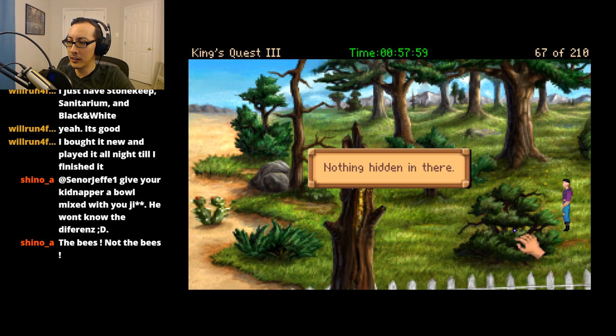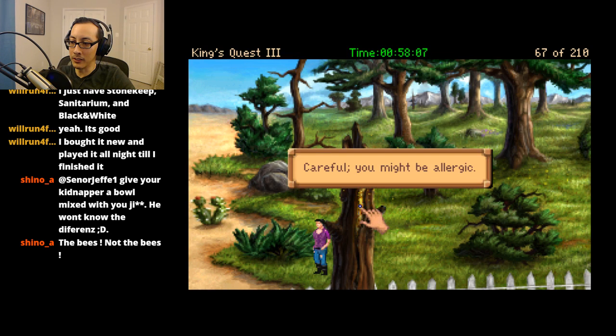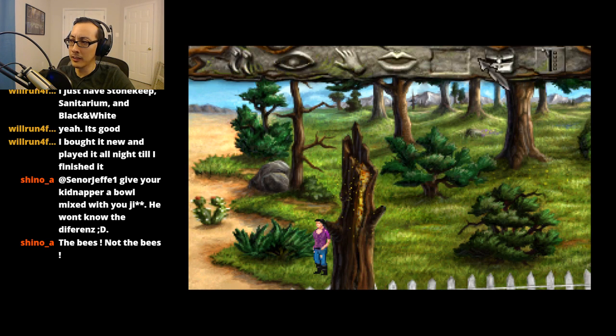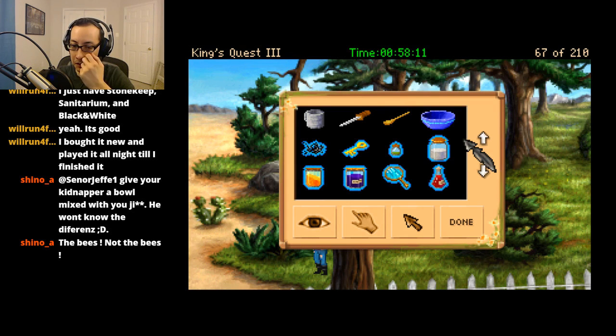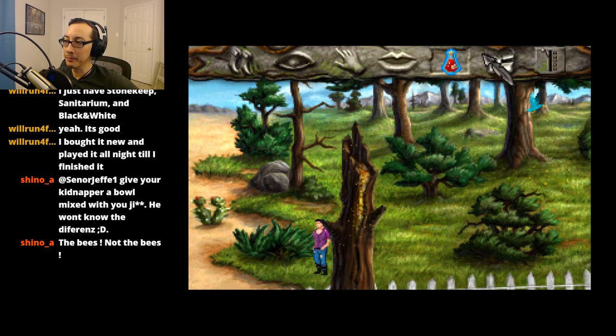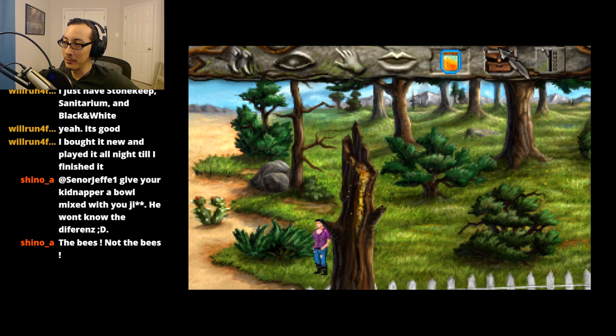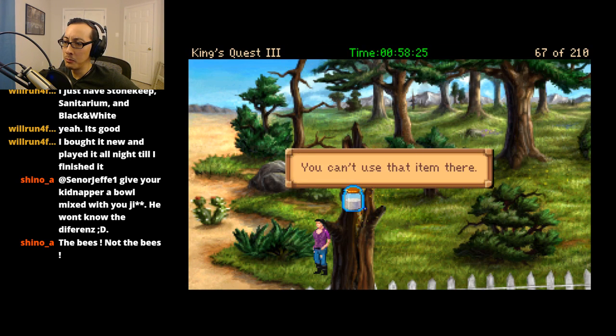A picket. Nothing. It says there's a picket fence here? Nope, I can't grab it. Careful. What do I got? The bees, not the bees! Oh, wait, maybe they don't like fragrances. That might be it. Rose petals? You can't. No. Okay, I'm just guessing. Nightshade? Whatever this is. Saffron? No. Toad? Spittle?